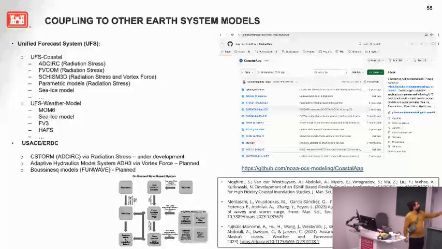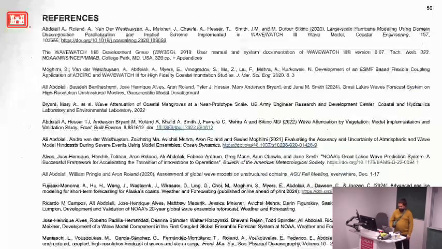So we are also coupling our model with some numerical models that I'm pretty sure you haven't heard about, but ADCIRC, FVCOM, SCHISM are very famous circulation models which do the tide, water level variation, and current velocity in the field. And we are coupling the WaveWatch model with all of them. And I think that's it from my presentation, and I would be happy to take questions.